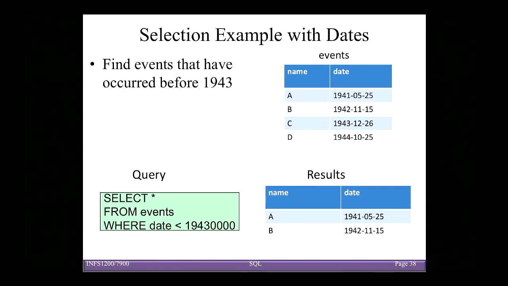Okay, I just wanted to give you an example of what dates would look like. Essentially, you can think of dates as large integers, right? So if you want to say whether date is smaller than 1941, you can just write it as a large number like that. If it's stored as a string or as a number, both ways you could run it like that, and that will give you the correct answer. So find events that have occurred before 1943 from this events. If you run that, that's what you would get, dates that are smaller than 1943.